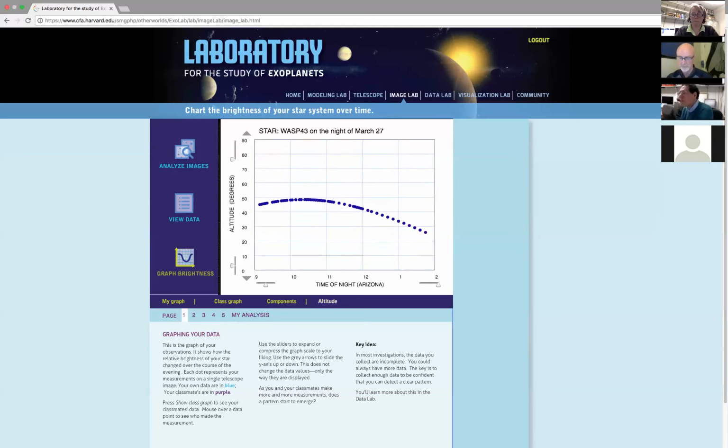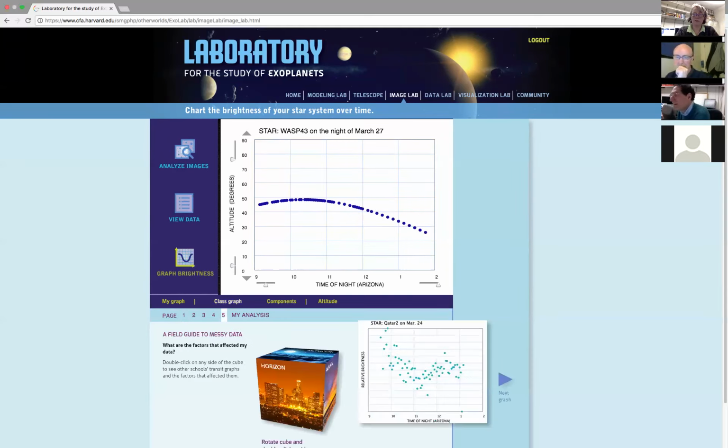Okay, and I just want to show you the altitude here that shows you where the star was in each image during the course of the evening. And here you can see it's pretty high up, certainly until the very end. And if the star is too low, then you'll start to see a lot of scatter because you'll be close to the city lights, you'll be close to more air mass and so forth. We'll see that in a moment. In fact, let's just take a quick look at that now.